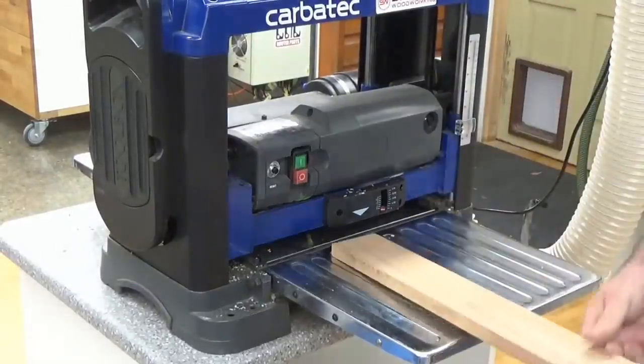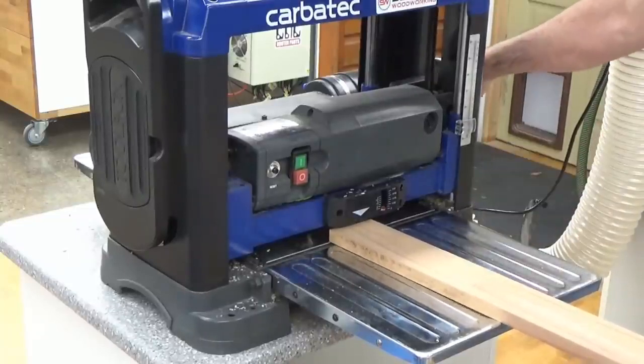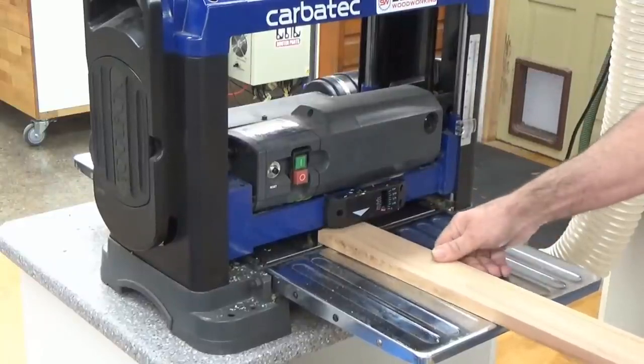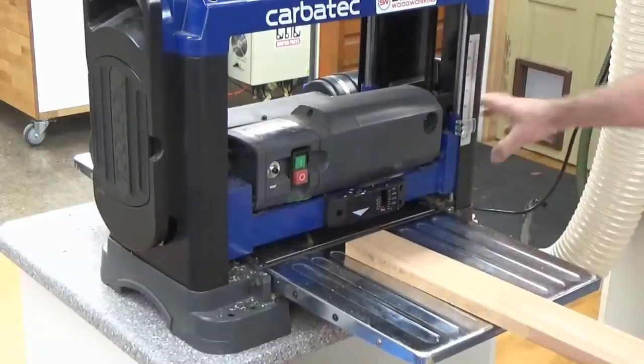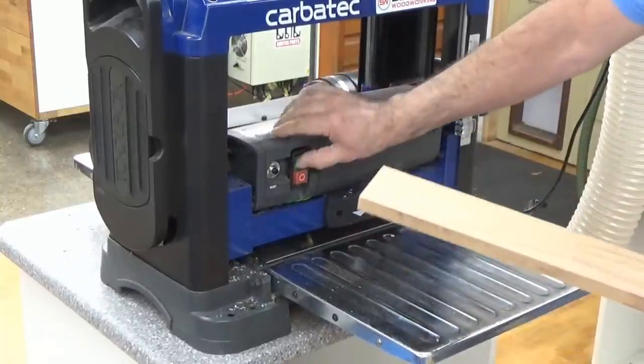And then what am I doing? Oh, that's right. I'm going to put it through the thicknesser. The good thing about this machine is it's got a little test dial at the top, a little depth gauge, so it lets you know exactly how much you're going to take in one pass. So that's why I'm just mucking around with it there. You can see the indicator is lifting up a tiny little bit.